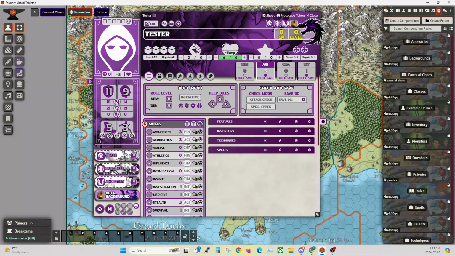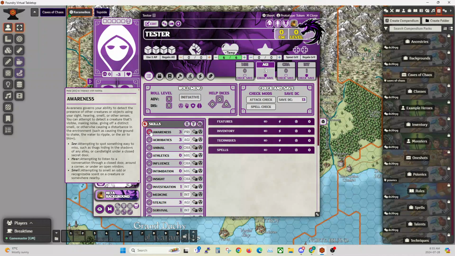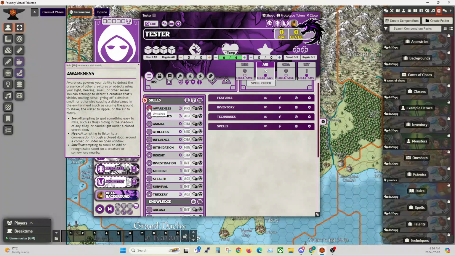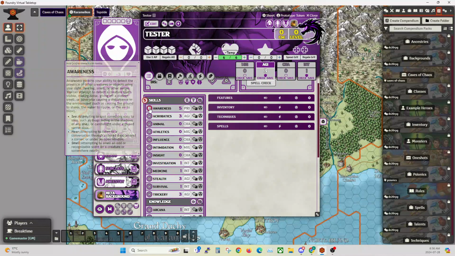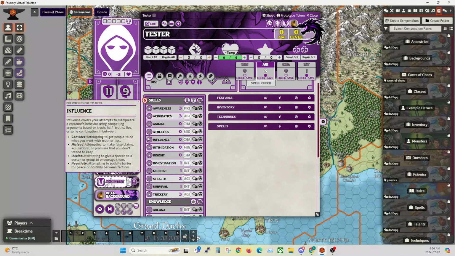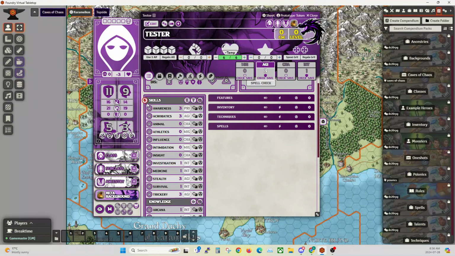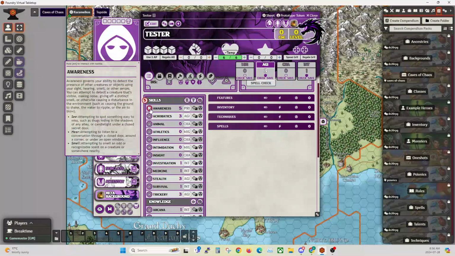Now in DC20, there's different levels of masteries you can put in your skills, but at level 1, it's just trained. And if you click on the left-hand side, that's where you can change it to a novice skill. And then you click it again and it removes it. Higher levels, it goes up higher, but at level 1, that's how to do it. And as you see, if I click on it, it changes how many skill points you have.